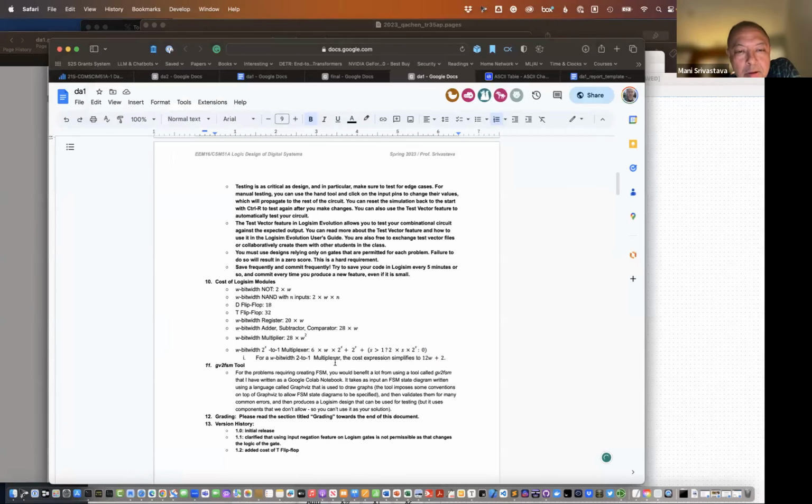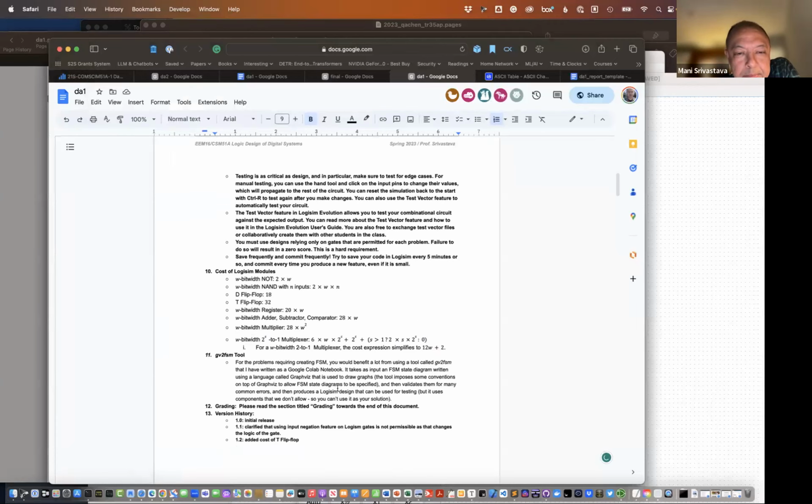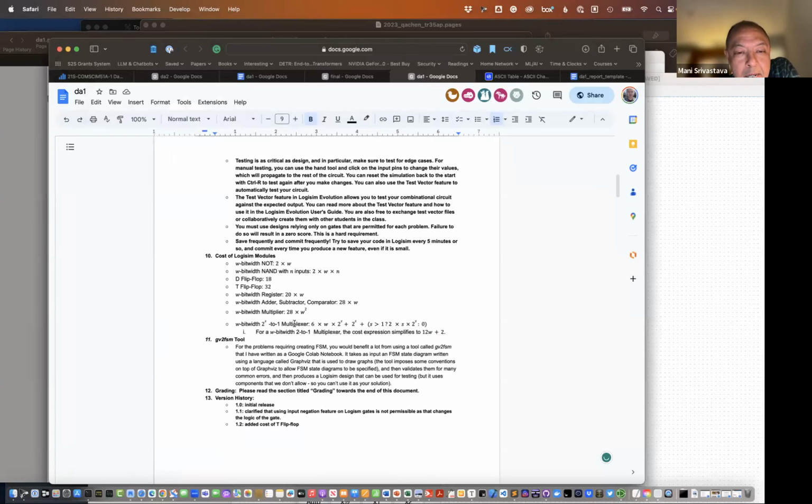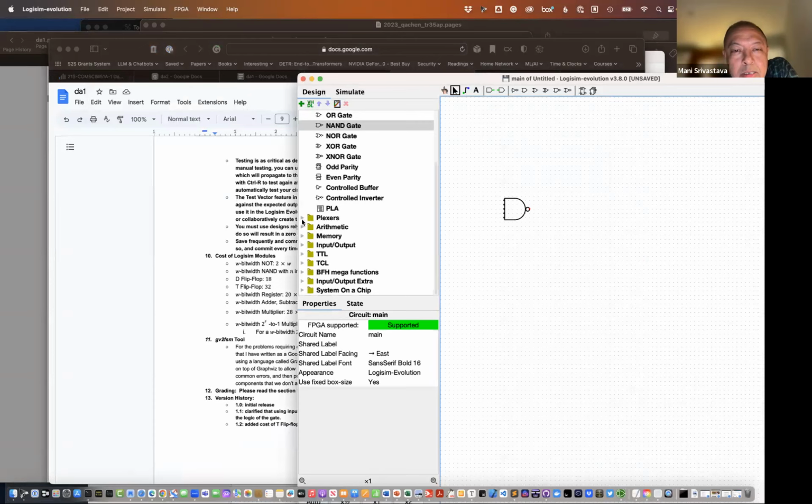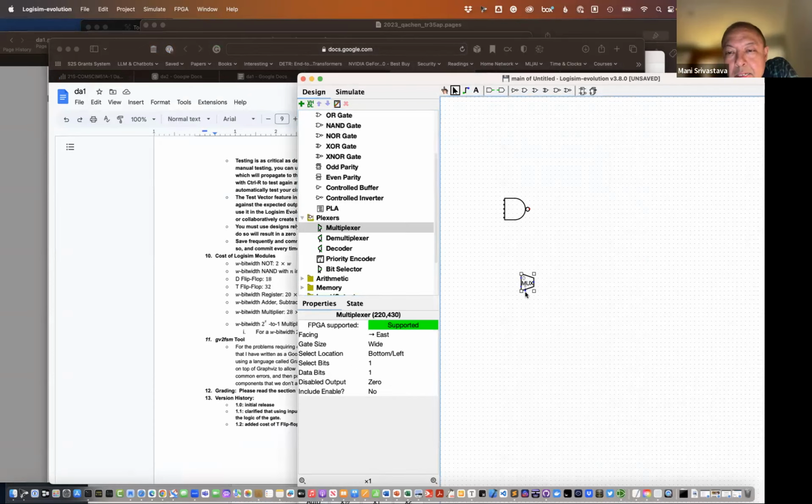And we have given you the formula. W stands for the number of bits, and N stands for number of inputs where it makes sense. And S, in the case of a multiplexer, stands for how many select bits there are. For the multiplexer, there is this input which says how many select bits there are. If I make the select bits, let's say, 3, then it becomes an 8 to 1 multiplexer, right? So that's the S out here.